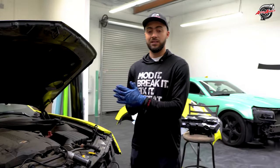I got everything connected. So there's so much gray area space for you guys right here. You can just kind of tuck in the wire inside with the ballast. And then once that's all tucked in, just gotta angle it in a way, you'll be good to go.